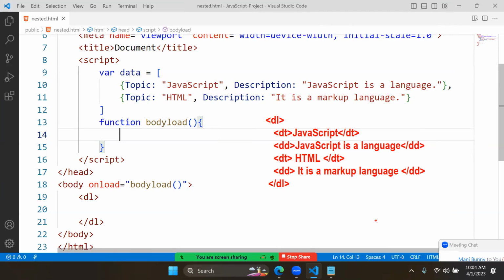Remember, you cannot add data definition in data term. Data term separate, definition separate. You have to create term and definition separately, then add them to the data list.